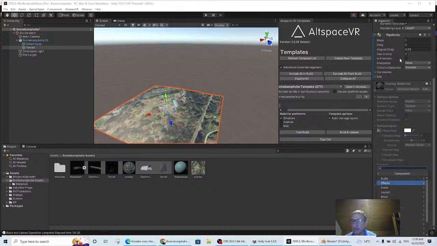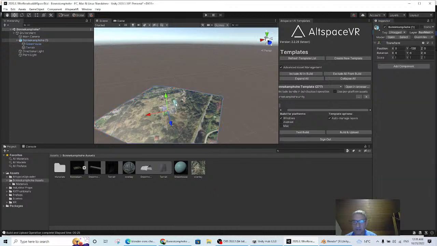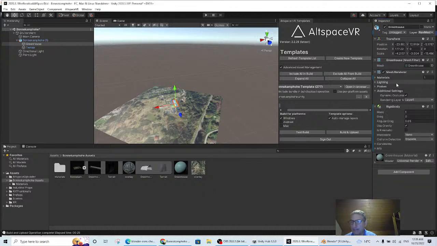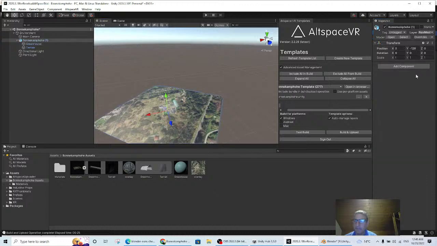It needs to be static, right? Use gravity. Don't use gravity. Not for that. The greenhouse, yes, the greenhouse should have a rigid body, and it uses gravity because it falls on that.